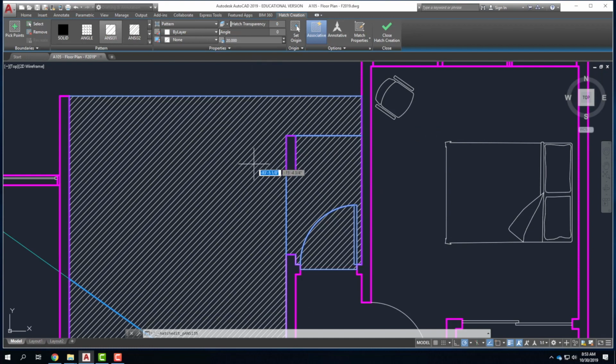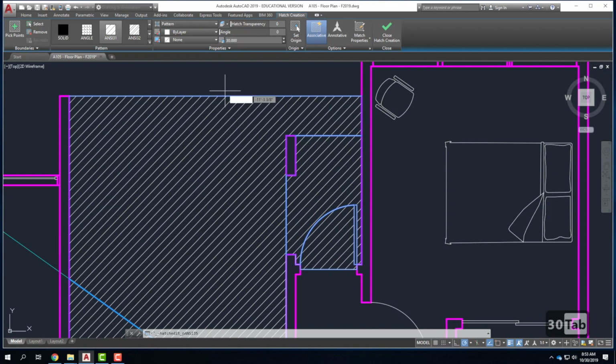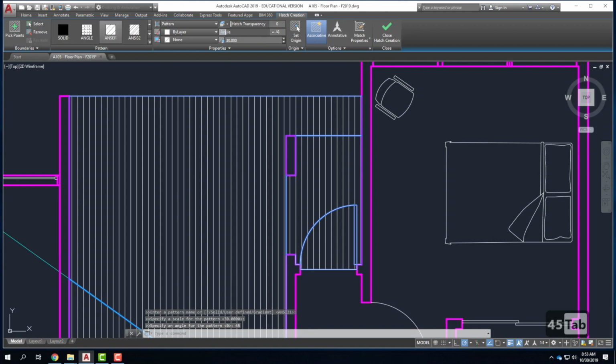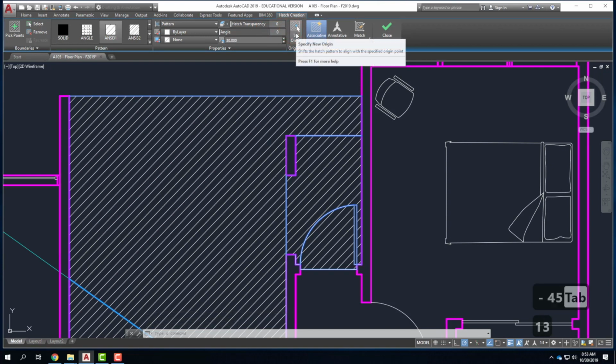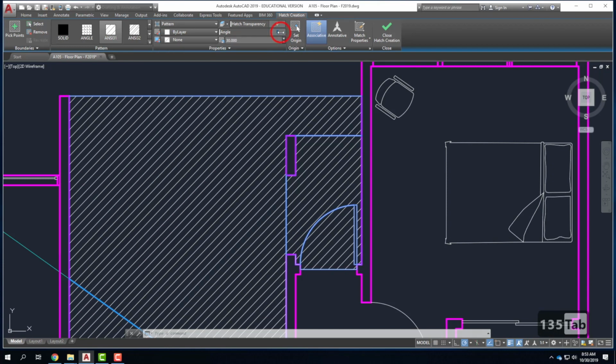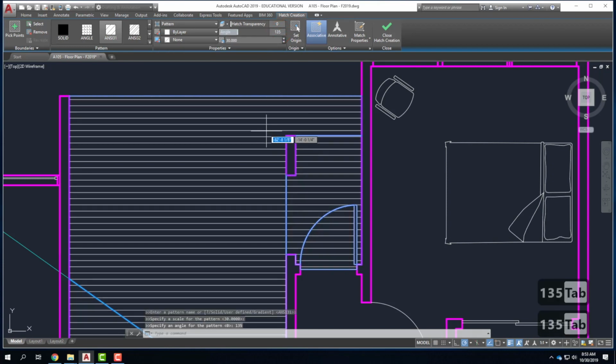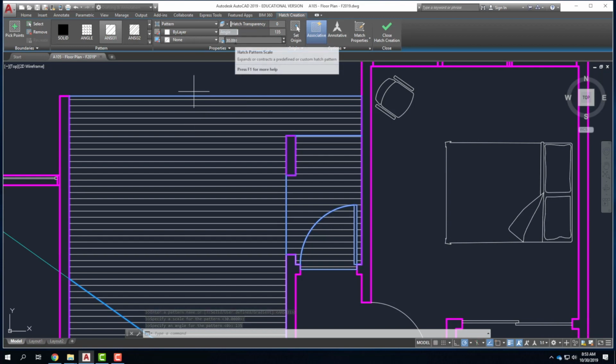So in this case, let's make those a little bit bigger. Let's go to 30. I don't want them at 45 degrees. I can change the angle right here. I could change the rotation so that they're going horizontal, or let's change the rotation negative. Oh, it's not going to let me do that. What would it be, 135? There we go, so they were going horizontal. So you can change that rotation, and you can change the scale of these.